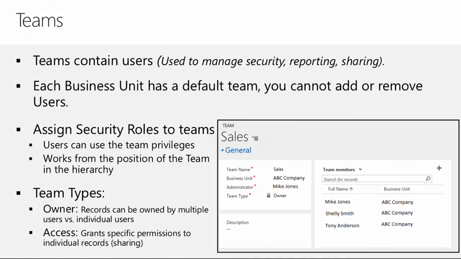Sometimes just using individual users is not really going to be conducive to what it is that you want to accomplish in the application. And so sometimes using teams can be a real beneficial option. Teams are groups of users that you're categorizing together. So for example, you might have sales users, and you might want to create a team for sales users. The reason you would do that is now you can assign security roles to that team to use for ownership scenarios. Let me give you a good example of that around enterprise level accounts.